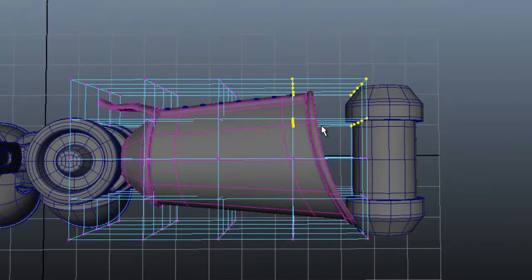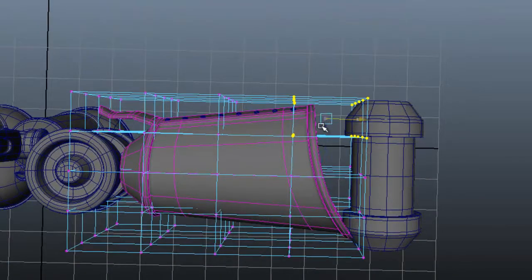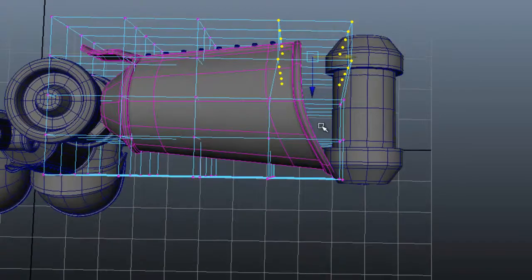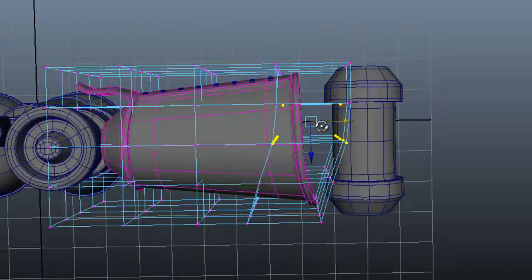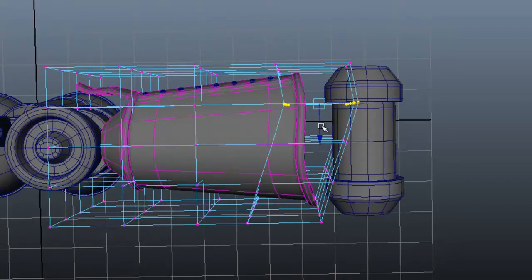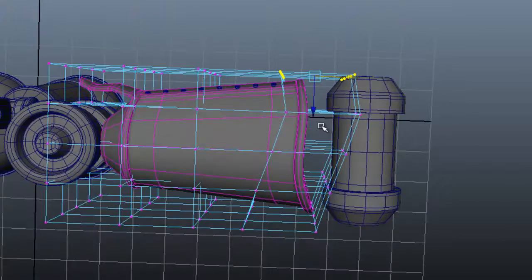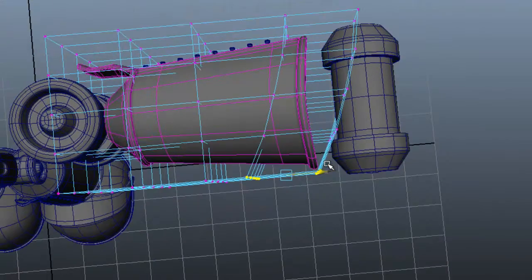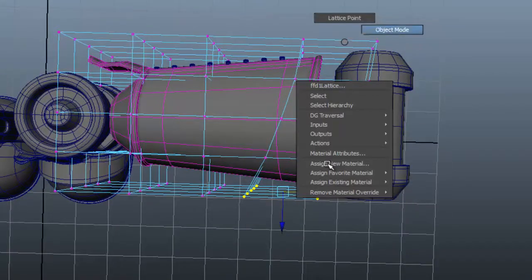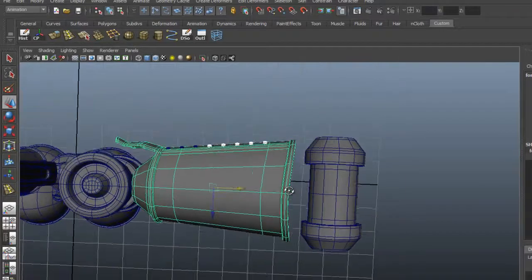We're sort of countering everything that we did before. Looking from the top down, I'm dragging a marquee over this area and pulling it down a little bit, then grabbing the top row and pulling it up a little bit. You can see how you can reshape things. Pull this one down a little bit too, and this whole entire bottom row — make sure you're grabbing all the way down that entire row of points. That's more the shape we're going for. Right-mouse-click, go back to object mode, drag a marquee over both of them, and delete the history on it. That gets rid of the lattice cage.